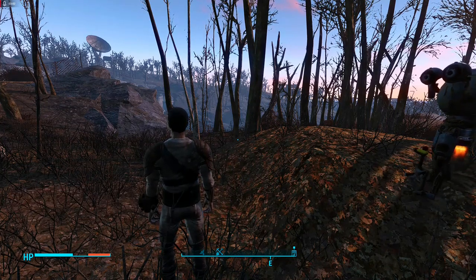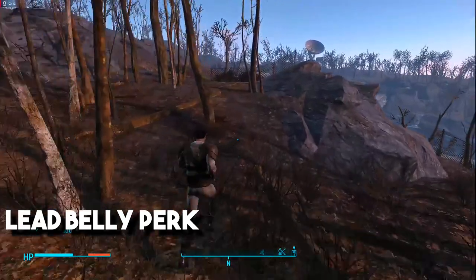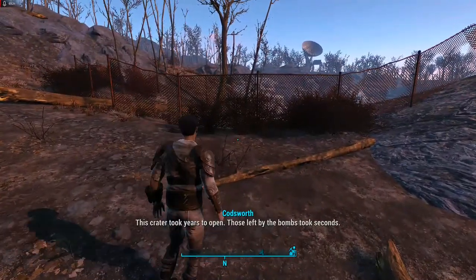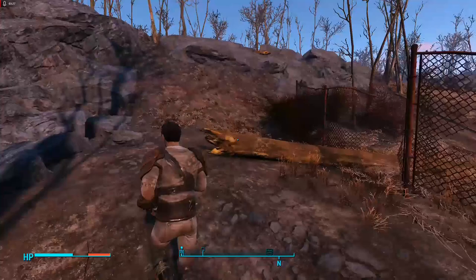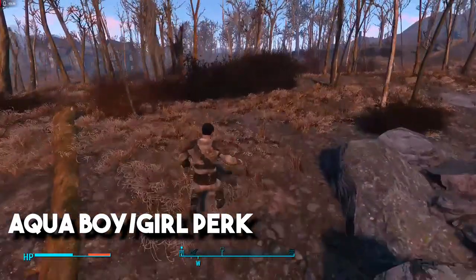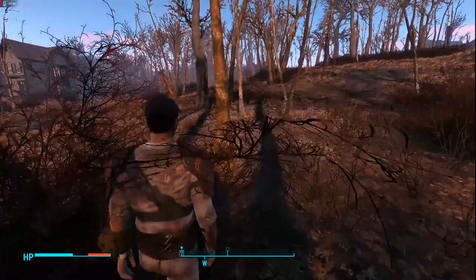Toughness perk to gain resistance to all damage. Lead Belly so you don't need to take radiation damage from food and water, allowing easier health recovery. Life Giver to increase your maximum health. Aqua Boy or Aqua Girl, so you can swim in water with no damage, become undetectable when submerged, and get radiation resistance. Very important so you can keep walking through the radiation damage.